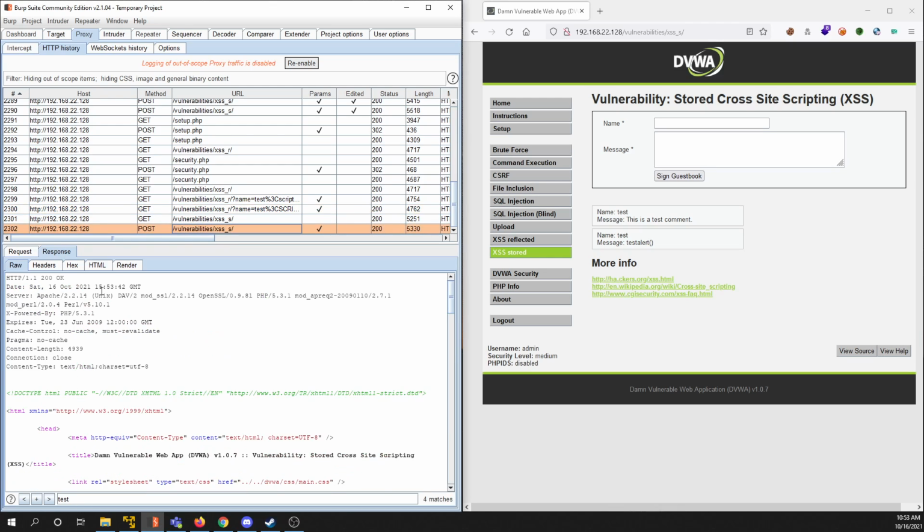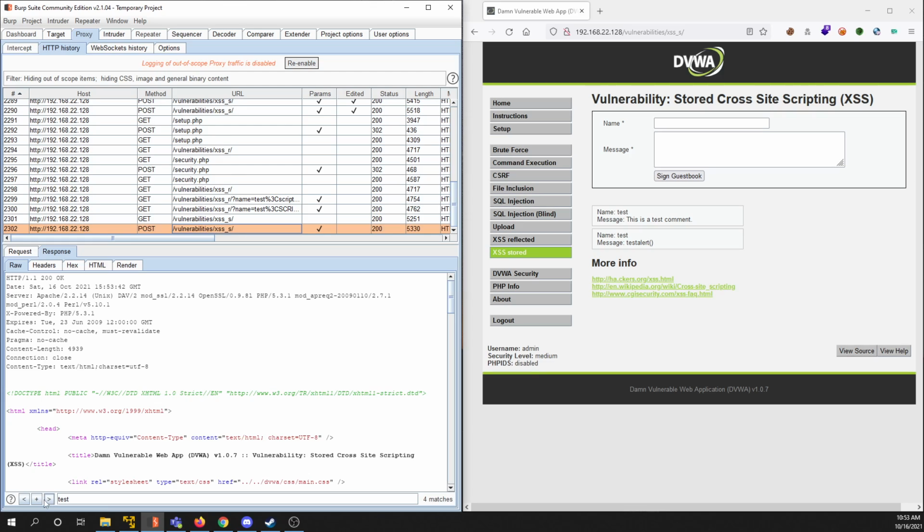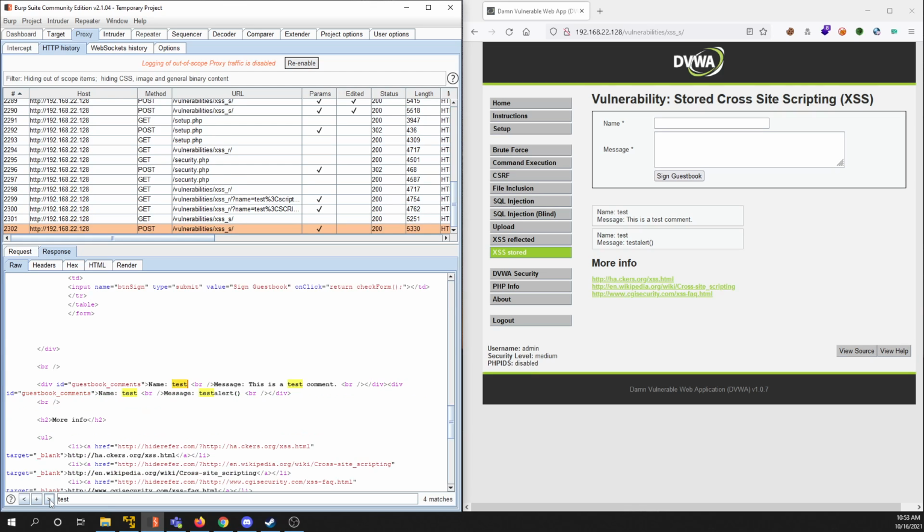We see that, hey, we sent our message, and in the response, we can see we have stripped out both opening script and closing script. So that's interesting. We've only tried attacking the message portion so far.